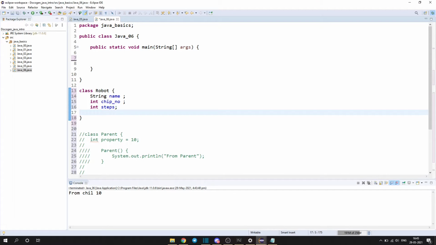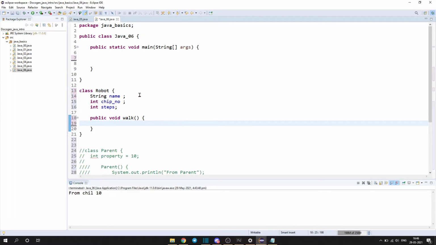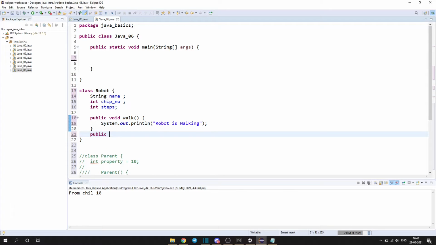Now I'm going to write a method. Let's say our robot can walk. So I'm going to write a method public void walk, and I'm going to print that the robot is walking. Then I'm going to create one more function, so I'm overloading this.